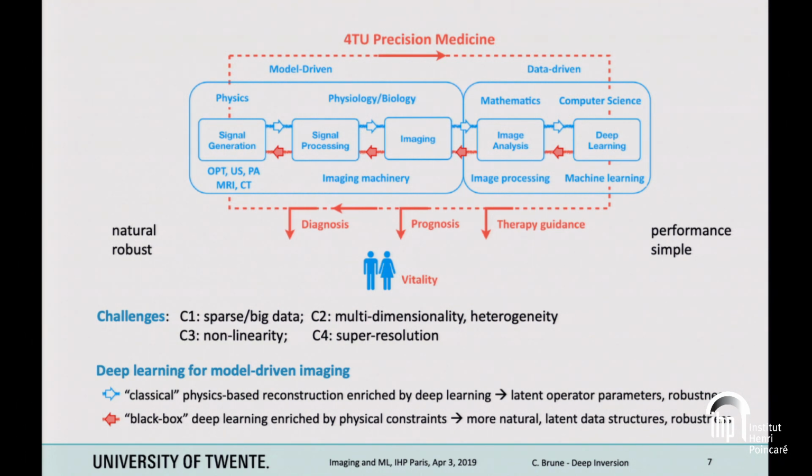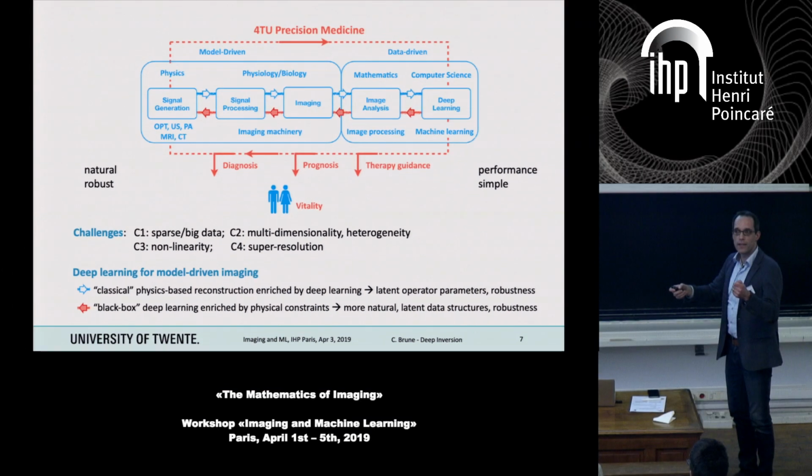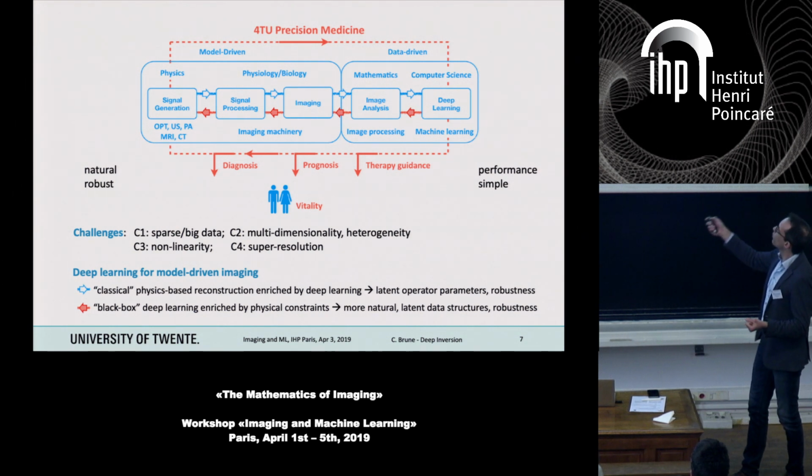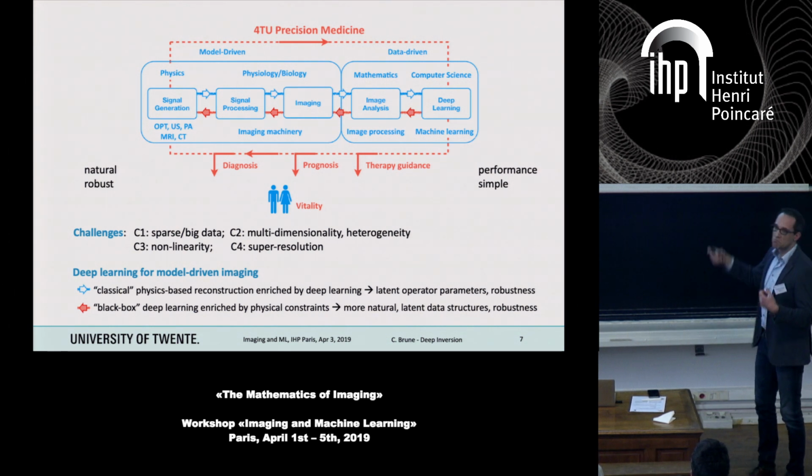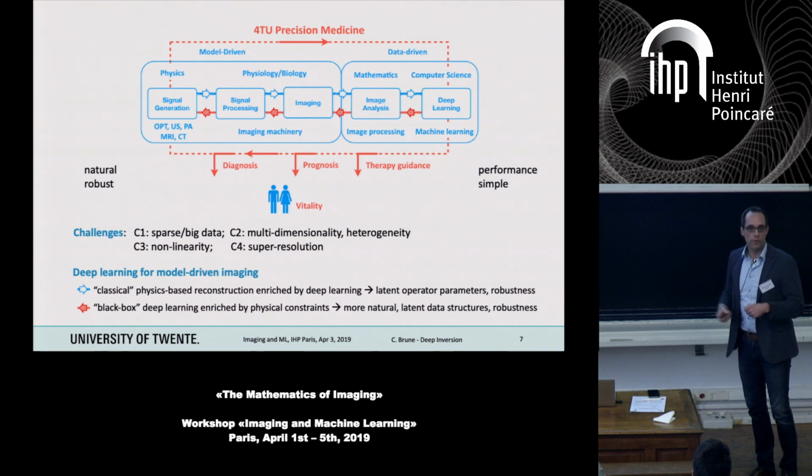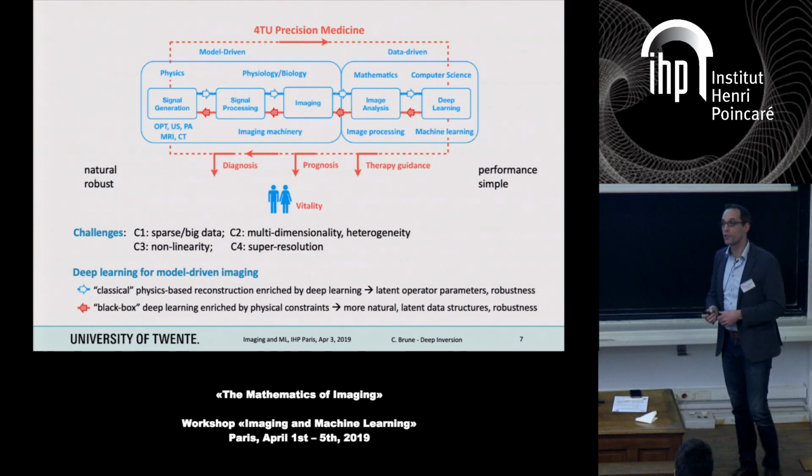The left to right is you take a classical physics inversion approach, a classical inverse problem, and you enrich it by deep learning by identifying some small uncertain parameters you are not sure about. Could be a regularization parameter or some other hidden variable. And you therefore get more robustness, but also get a better idea what is wrong in the system. So it's really the Bayesian, the uncertainty viewpoint.